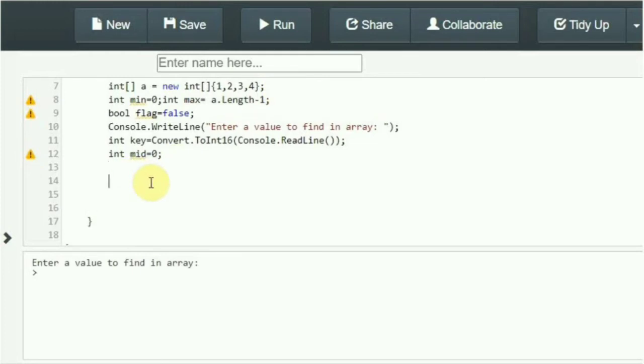For this we will be writing a while condition, and we want to take the mid index of the array. So we have taken min and max values. Max is the last index and min is the first index, and we will be taking mid as the middle index, that will be max plus min divided by 2.